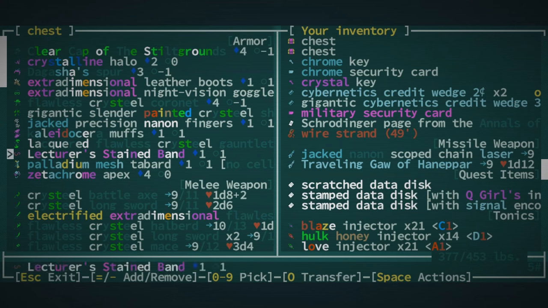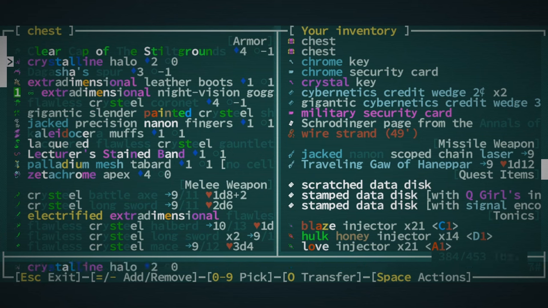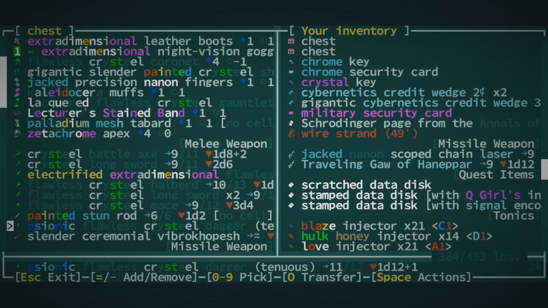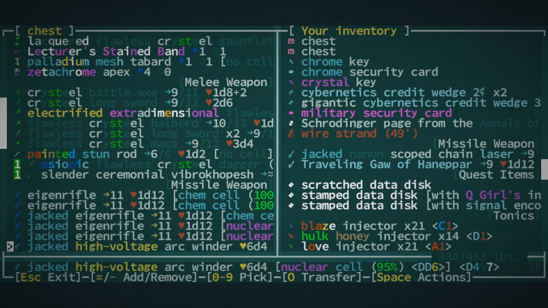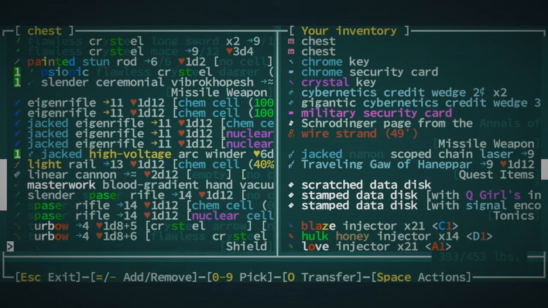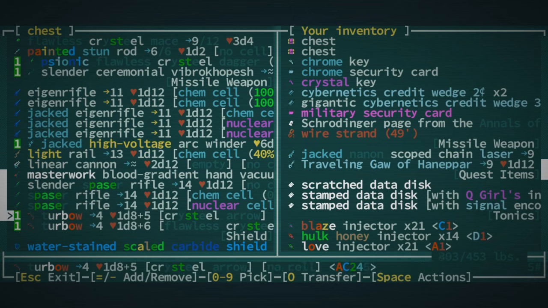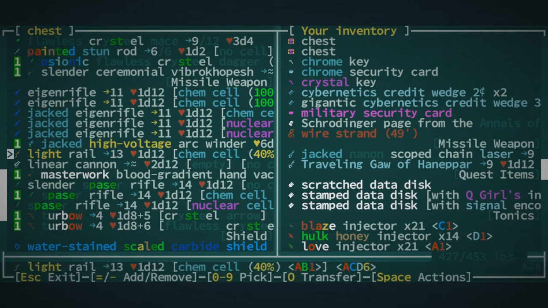Now, what I'd like to take with us is very light things that will weigh a lot. I guess I'll take the extra-dimensional night vision goggles. Not armor, but maybe, yeah, flawless crystal dagger is kind of perfect. We'll take the Vibro Kopesh. We'll take a high voltage arc winder. I'm taking trade goods, if you didn't catch on to that theme. Spacer rifle will be worth quite a bit. Masterwork blood gradient hand vacuum. I might have actually just put that in the chest.